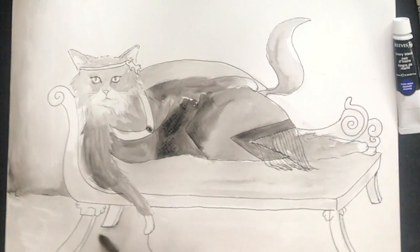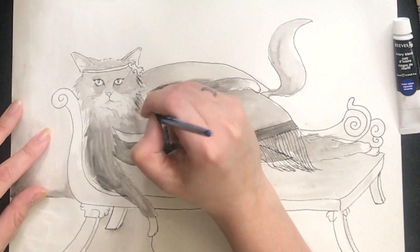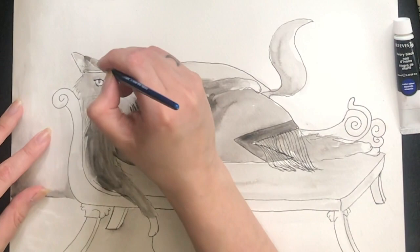Once I've laid down my large areas of tone, I can go in with a smaller brush to add more details. It's okay if you don't have a different size brush. Instead, just make sure to use only the very tip of your brush so that you can create finer marks.